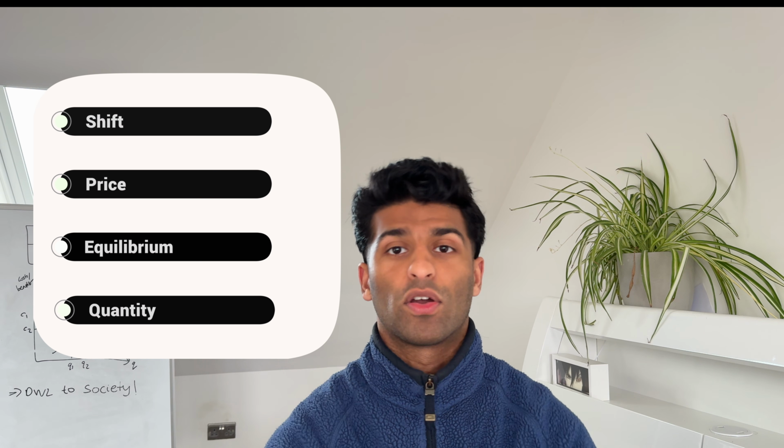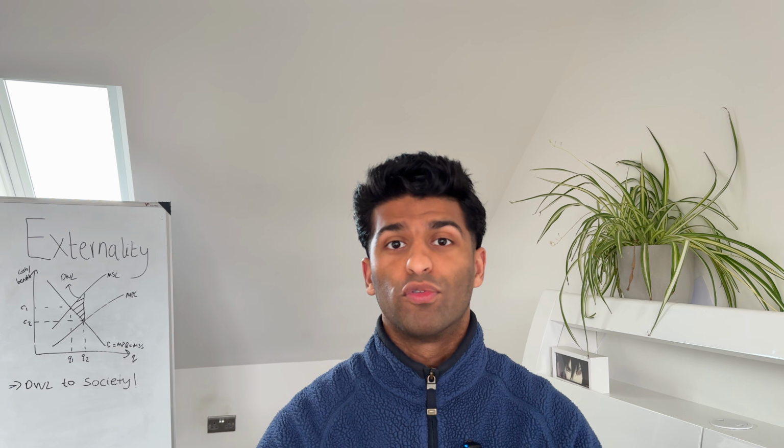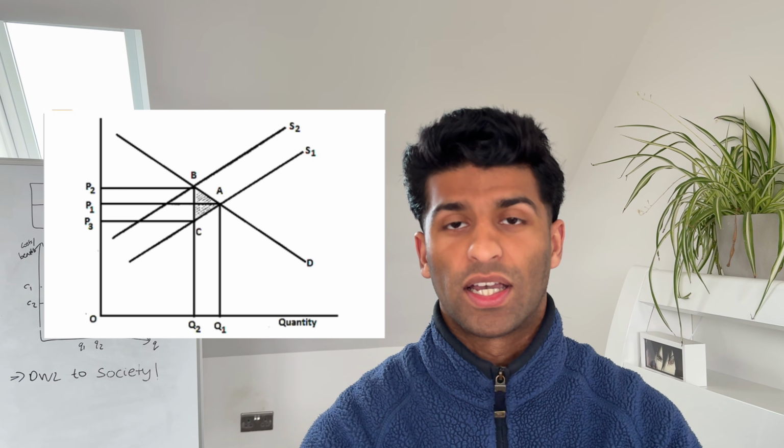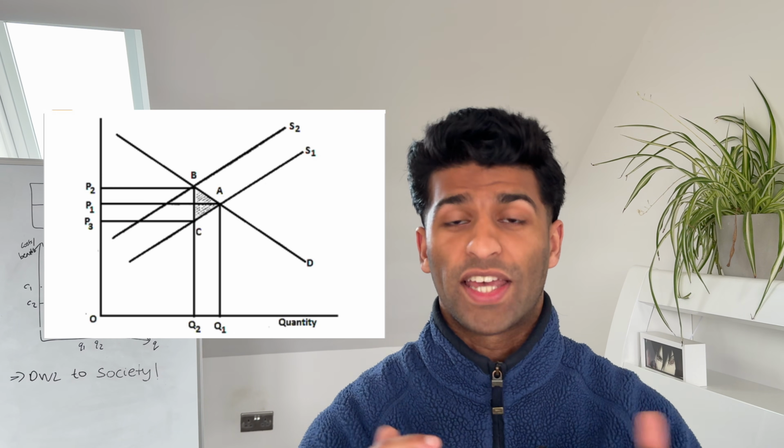So let's start off with the example of an indirect tax in microeconomics. As we know, indirect taxes are a form of government intervention to try and solve market failure and reduce the consumption and production of harmful demerit goods like alcohol and cigarettes. So let's assume we've talked about that in our knowledge point to demonstrate that we know what indirect taxes are used for, and now we have to chuck in the diagram. The first thing we're going to show is this leftward shift in your supply curve. That covers off the S bit of SPEQ.